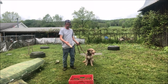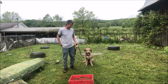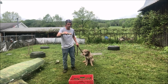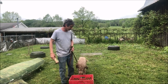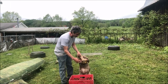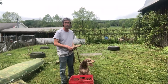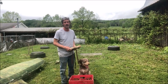So I have him on a leash and I'm fairly close to the receptacle. I'm a few feet away, whatever. You could be right up on it. Sometimes I'll have the object directly over the crate, and I'll start out there. In other words, I'll be like here. And I'll make the dog sit in front of the receptacle. And then I'll have the dog hold it. Right, hold, drop. No, drop. Good boy. But I start out doing that, and if they're not dropping it, then I'll tap it and make sure we get success getting it into the receptacle. This dog, a lot of dogs, they pick it up real quick.